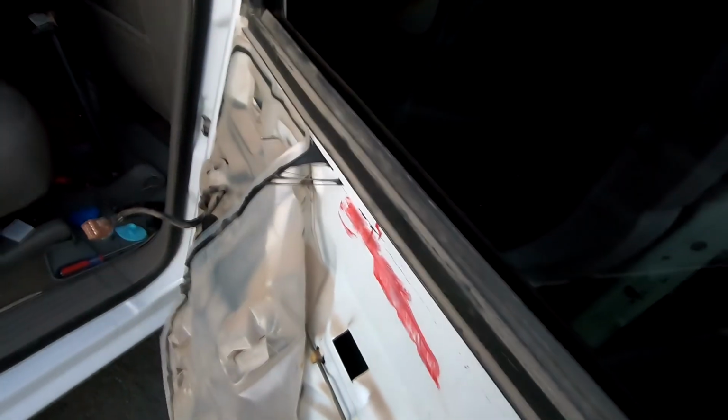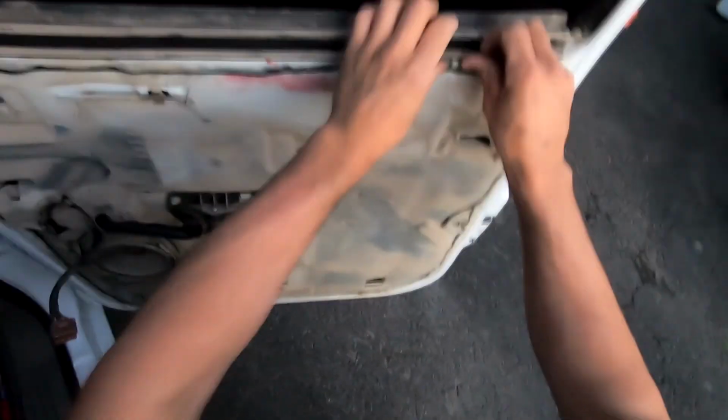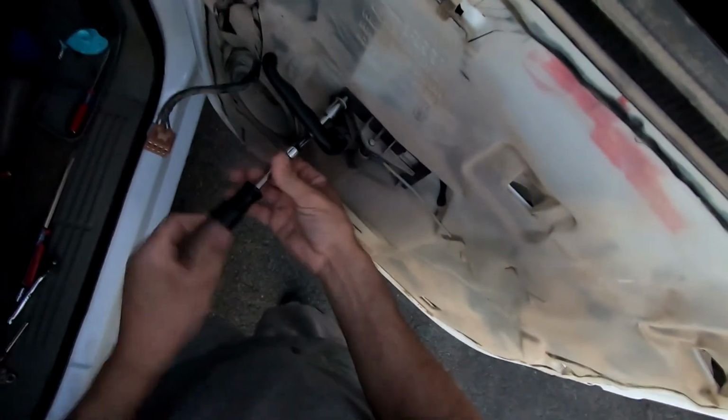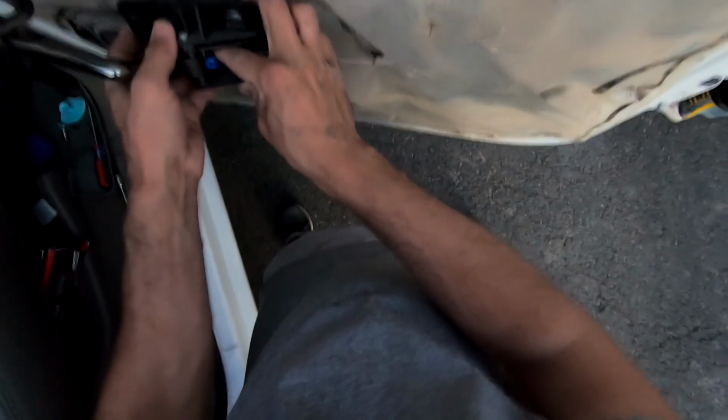This door panel really is dirty. I know I'm fighting the light here, but yeah, so we got 1, 2, and 3 right up there. Lock mechanism hooked up. Door handle on the outside, all good. Then again, all you need to do is get a heat gun and heat up this RTV. It'll go back into place. Before I do any of that, I'm just gonna swap this one out. What? There we are. Back in, click on, pull forward, push into the door, slide in.